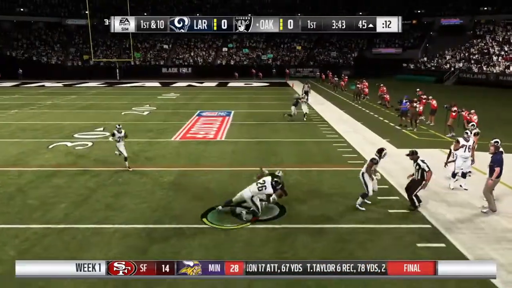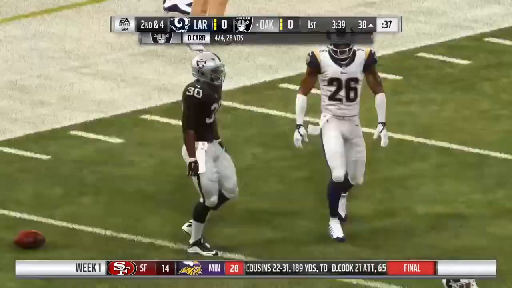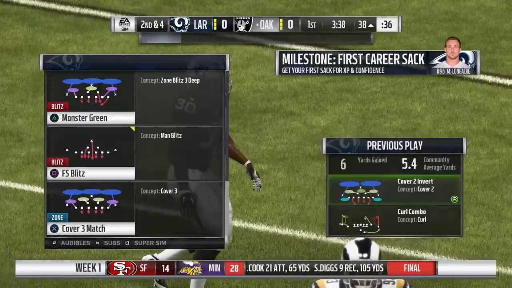Throwing for his running back, and he's got him complete. And the stop here will come at the 38-yard line. It's a gain of 6 on the play, and that'll make it 2nd down.